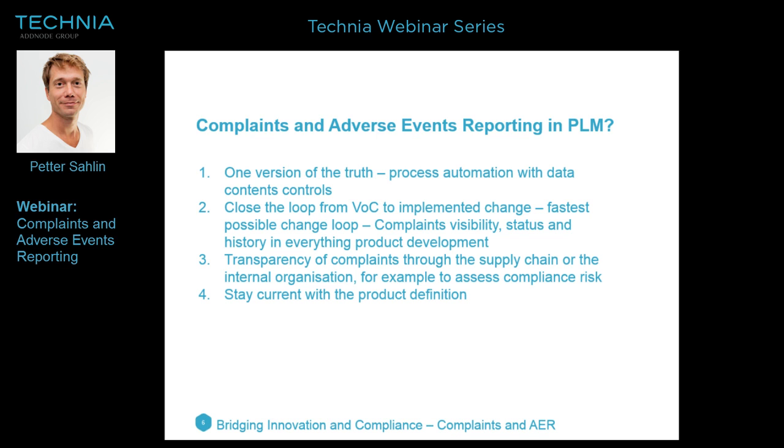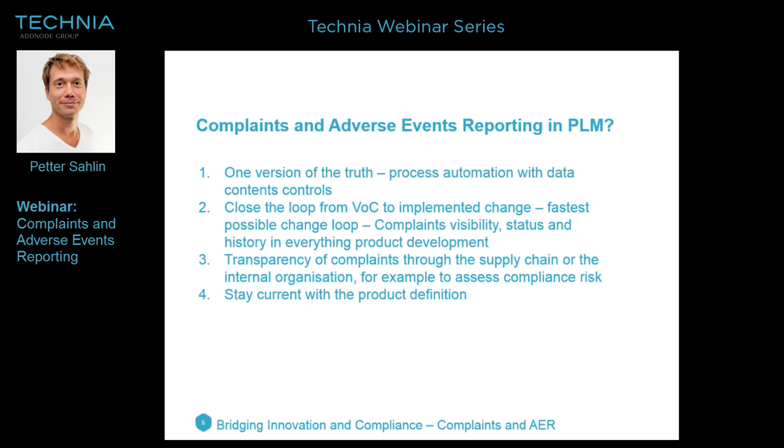Of course, I want to stay current with the product definition. So what does this mean? It means that whatever I connect with the complaint, I know that that's the current version of my product. It's always the latest revision, or it's always the relevant version I'm working on. So that's what we get when we connect the complaints with the P&M backbone.